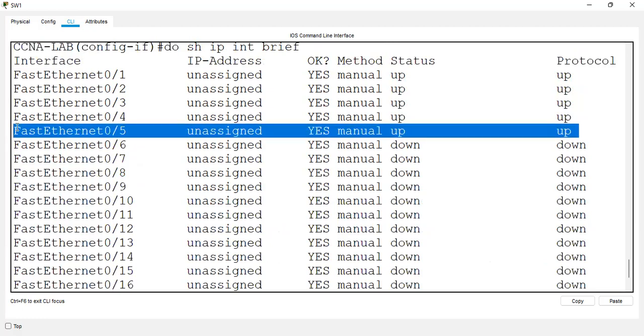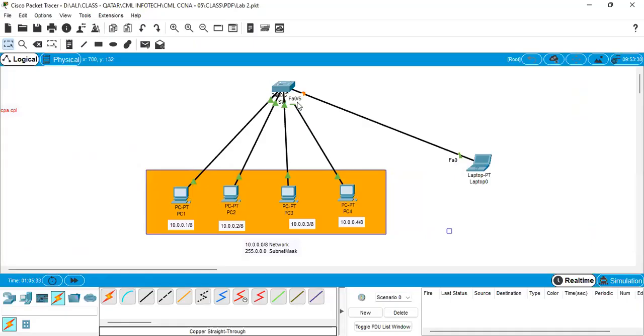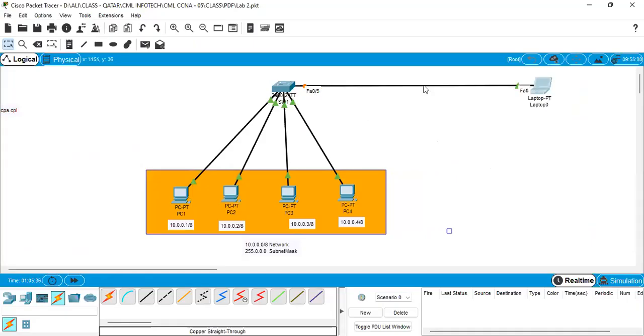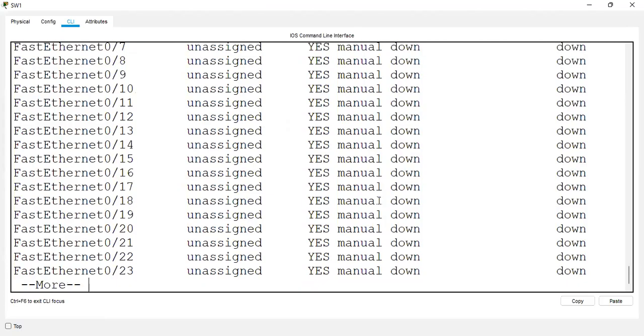Looking at the lab, you can see the port is coming back. Here is port 5. It was red, and now it is orange. Generally, when you connect something to the switch, the port will take up to 50 seconds. Now it has become green. I'll let you know why it takes 50 seconds, what the reason behind it is, and how we can make it faster. It comes under spanning tree protocol concepts.